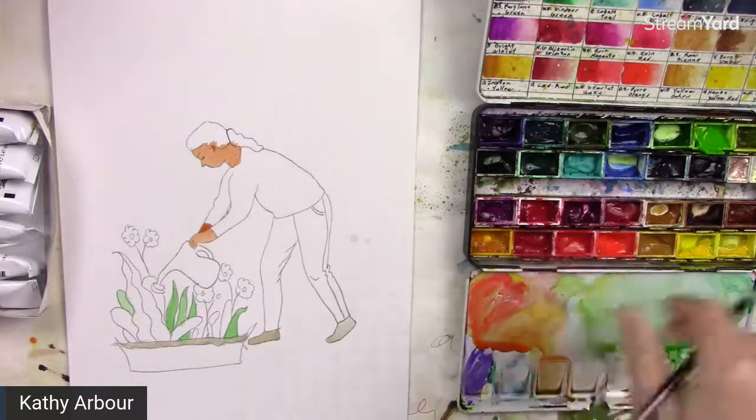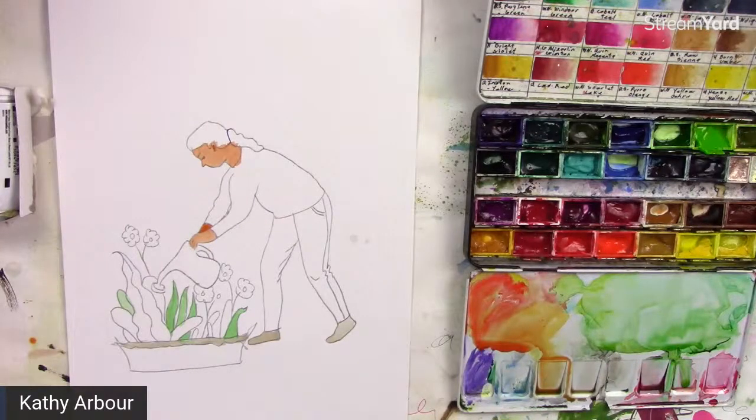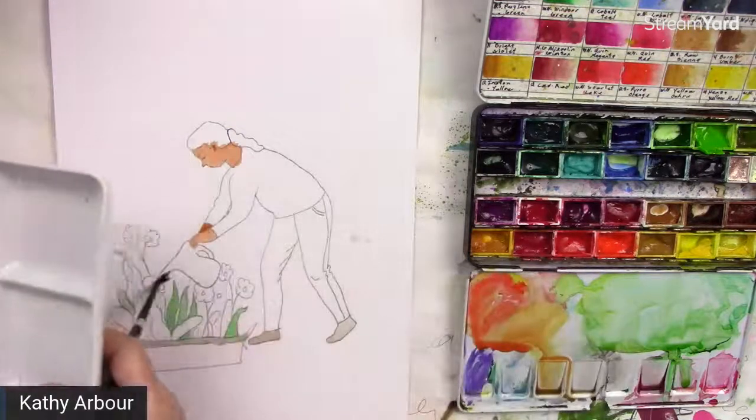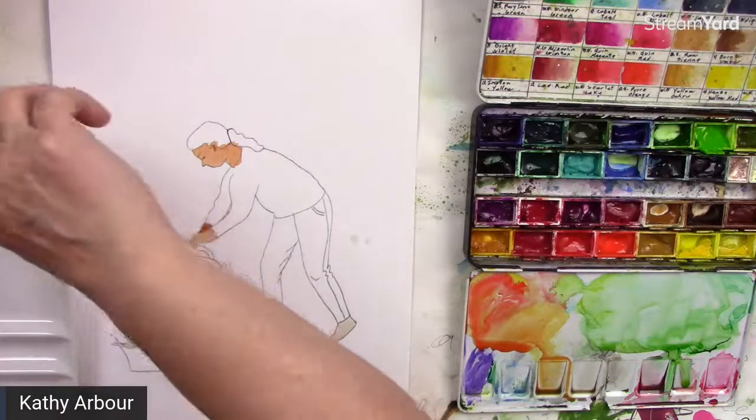So gouache you don't want to put with your watercolors, even though this is a water soluble one, just in case you start using one with acrylic instead of the water soluble one. It's not good to mix these and end up with a real mess and damaging your watercolor. So I'm just going to use this tray here.